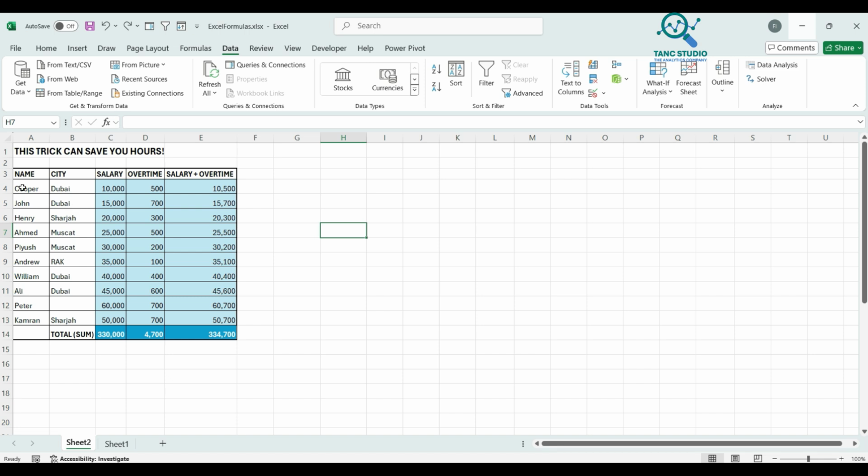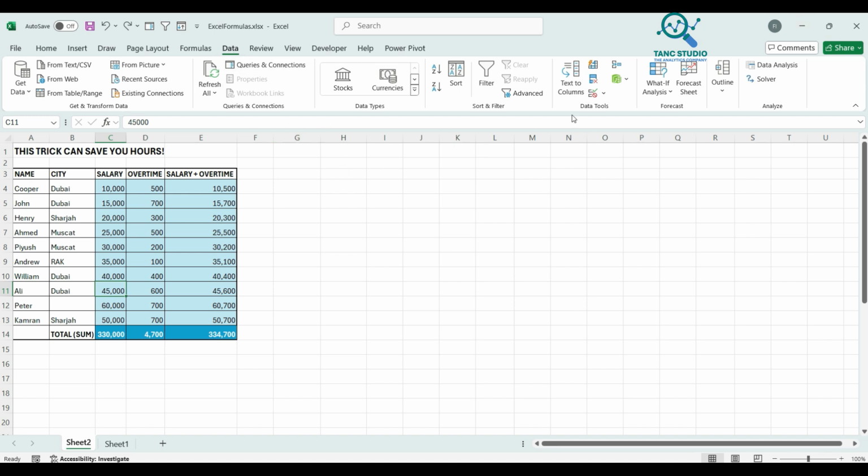For example, you want to filter your data where the name is Cooper, city is Muscat, and salary is 45,000. There are three criteria that you want to find the data related to. So there are two ways of doing it. Either you get the Cooper, or you get the salary, or you get the city. But if you want all of them together, then there is a hidden trick. Excited? Let me take you there.